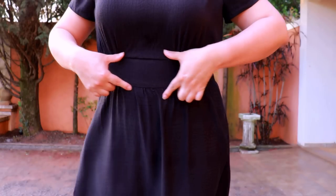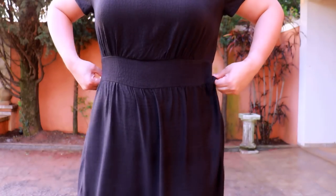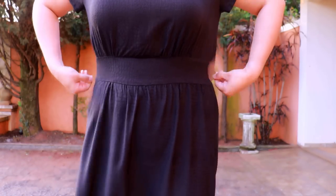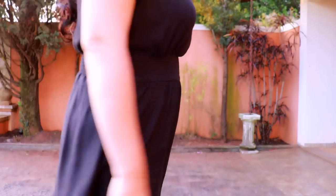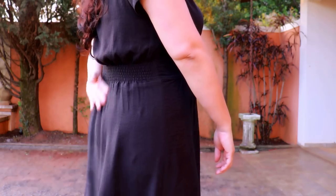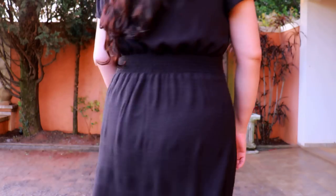There is that waistband up closer, it fits really well. There's gathers above the waistband and below the waistband, but as you can see, you can stretch that because all that shirring area at the back is going to give you all that extra ease and comfort while keeping the silhouette nice and close to the waist. Love that. There are the little sleeves with pleats on the top. Very comfortable fit, easy to sew.